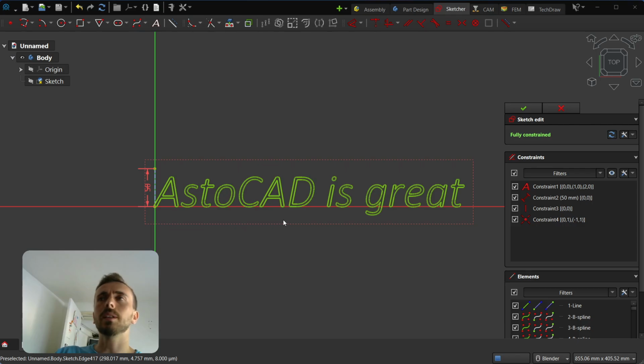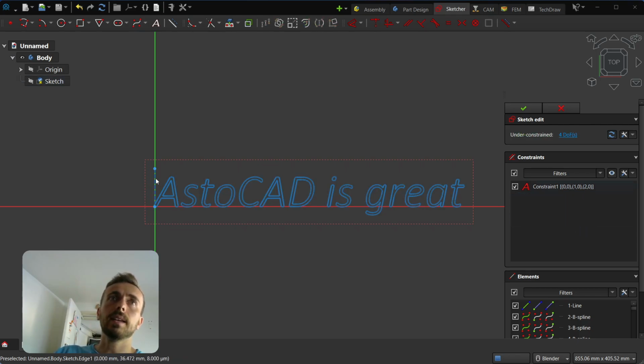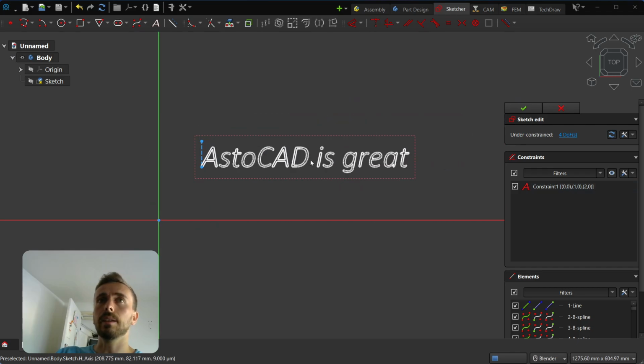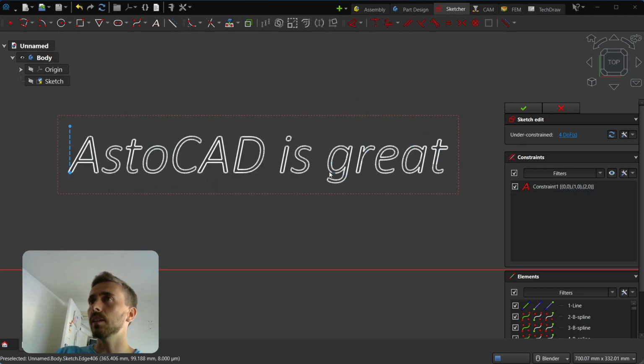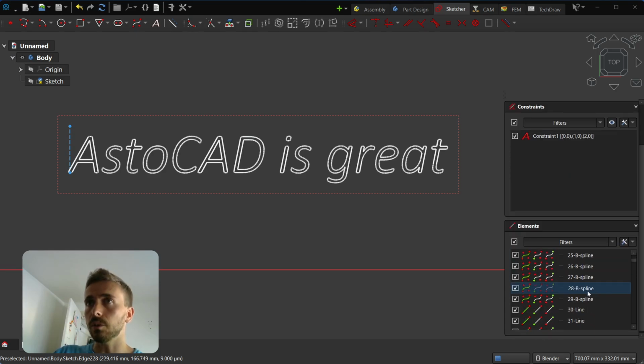So what else to say? Let me unconstrain my text. I can put it here. This is the parametric mode for the text object, and so all the edges of the text appear here, but they are all constrained with the text constraint.